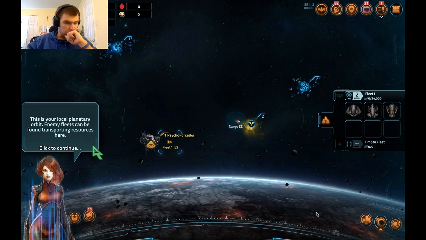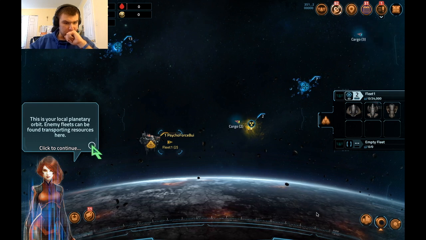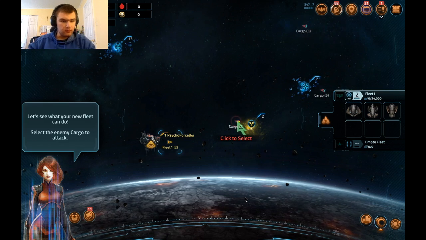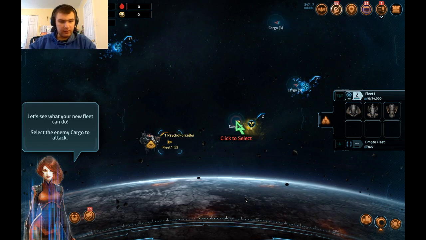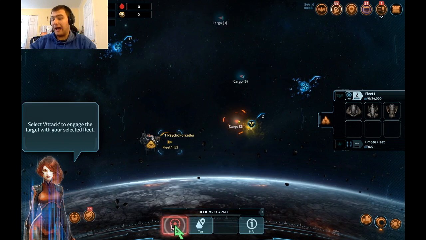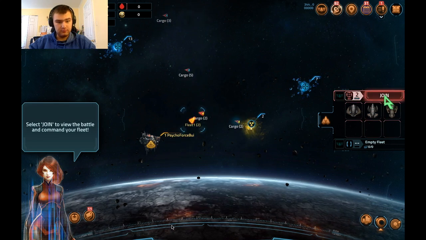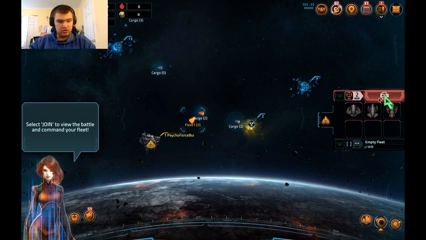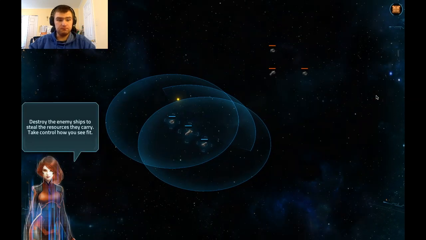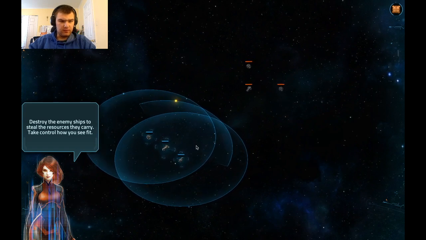This is your local planetary orbit, and these fleets can be found transporting resources here. When your new fleet can do, select enemy cargo attack. Okay, it seems like there's a lot going on here. Select join, view the battle. Oh, okay. Destroy the enemy fleet.